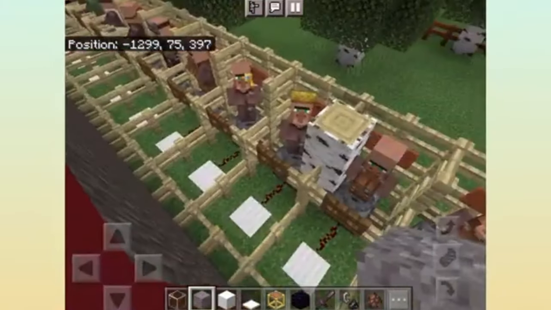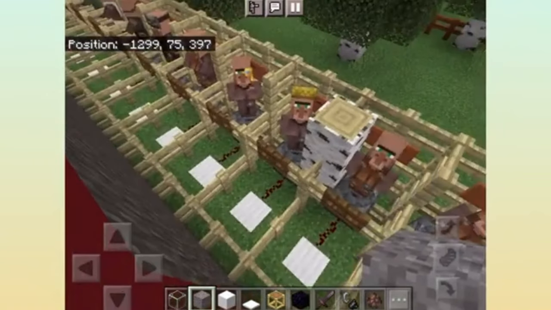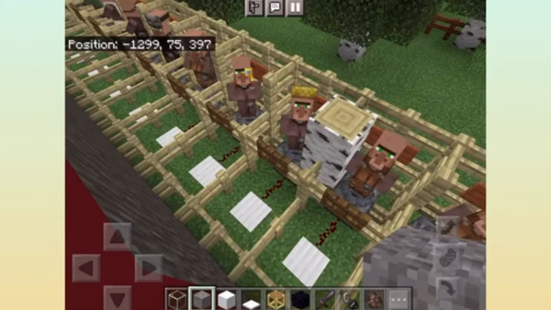So, and apparently he's not gonna do it, so that's fine. That's alright, you don't have to do it, okay? You don't have to shoot the firework, buddy. Sorry, I was talking to the villager that didn't really want to do it.